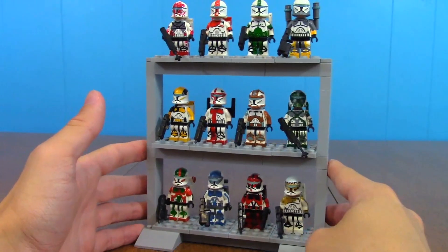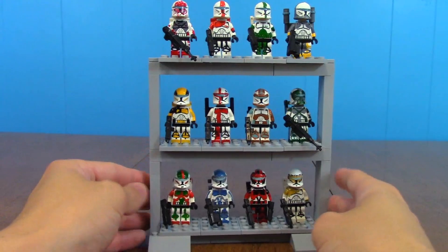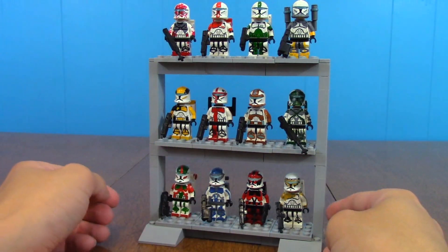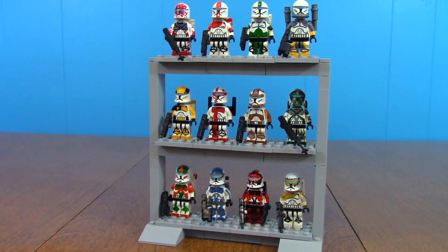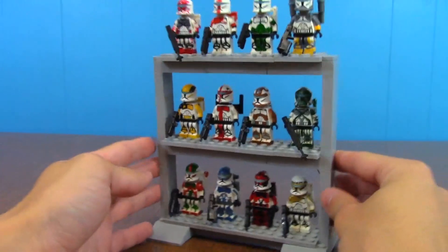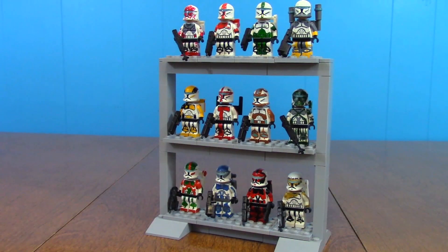I hope this helped you guys a little bit because I know some of you like displaying your figures, and I certainly do. Some of you also like making little vignettes to display your figures as well — that's really neat. I just used these parts because I happen to have a lot of them — a lot of these plates and bricks. If you wanted to make a stand like this, it probably wouldn't even be that expensive on BrickLink. These 4x4 plates were not that expensive at all, and I'd recommend getting plates to make it look even more sleek than this, because this is a little boxy.